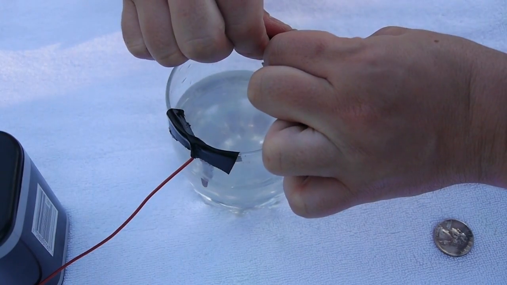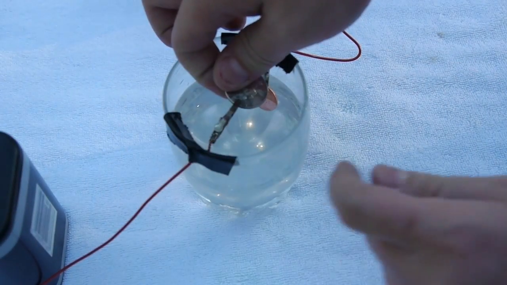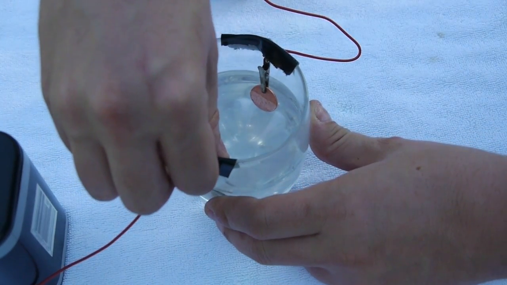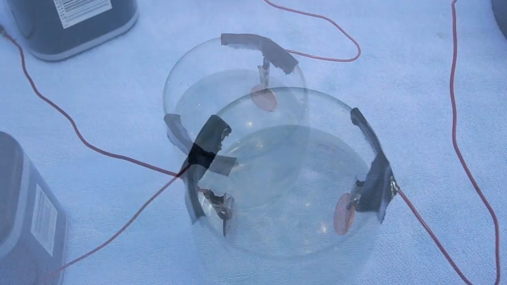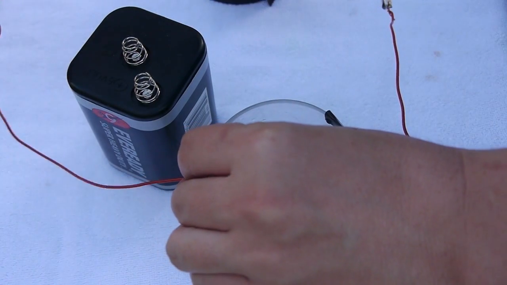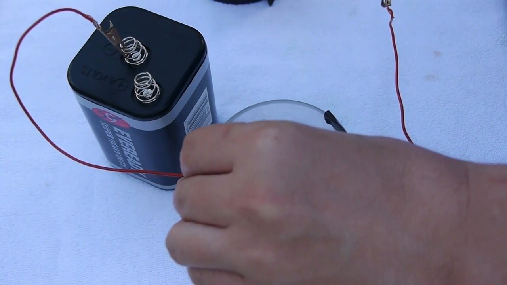Once you have your wires hooked up and in the glass, you're ready to go. Now, we're going to use the penny as an anode and basically once we drop it into the solution and apply a positive charge to it, it's going to dissolve a bit into the solution and allow us to send the current through to the cathode, which is going to be plated with the copper from the penny itself. So, just to clarify, put the copper to the positive point and put the item you want plated on the negative point.